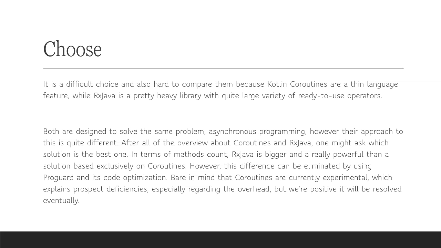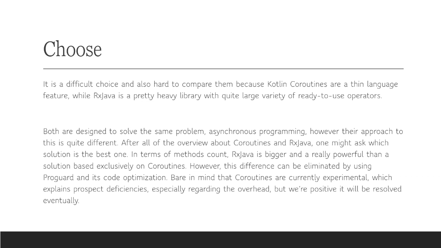There is just a special task whenever we use asynchronous work, and if you want to go without any memory leakage, you just choose that. But if you want to go for your observer and, as I described, you already subscribe on and observe on main threads, you can go for RX Java. Both are designed to solve the same problem, asynchronous programming. However, their approaches are quite different.